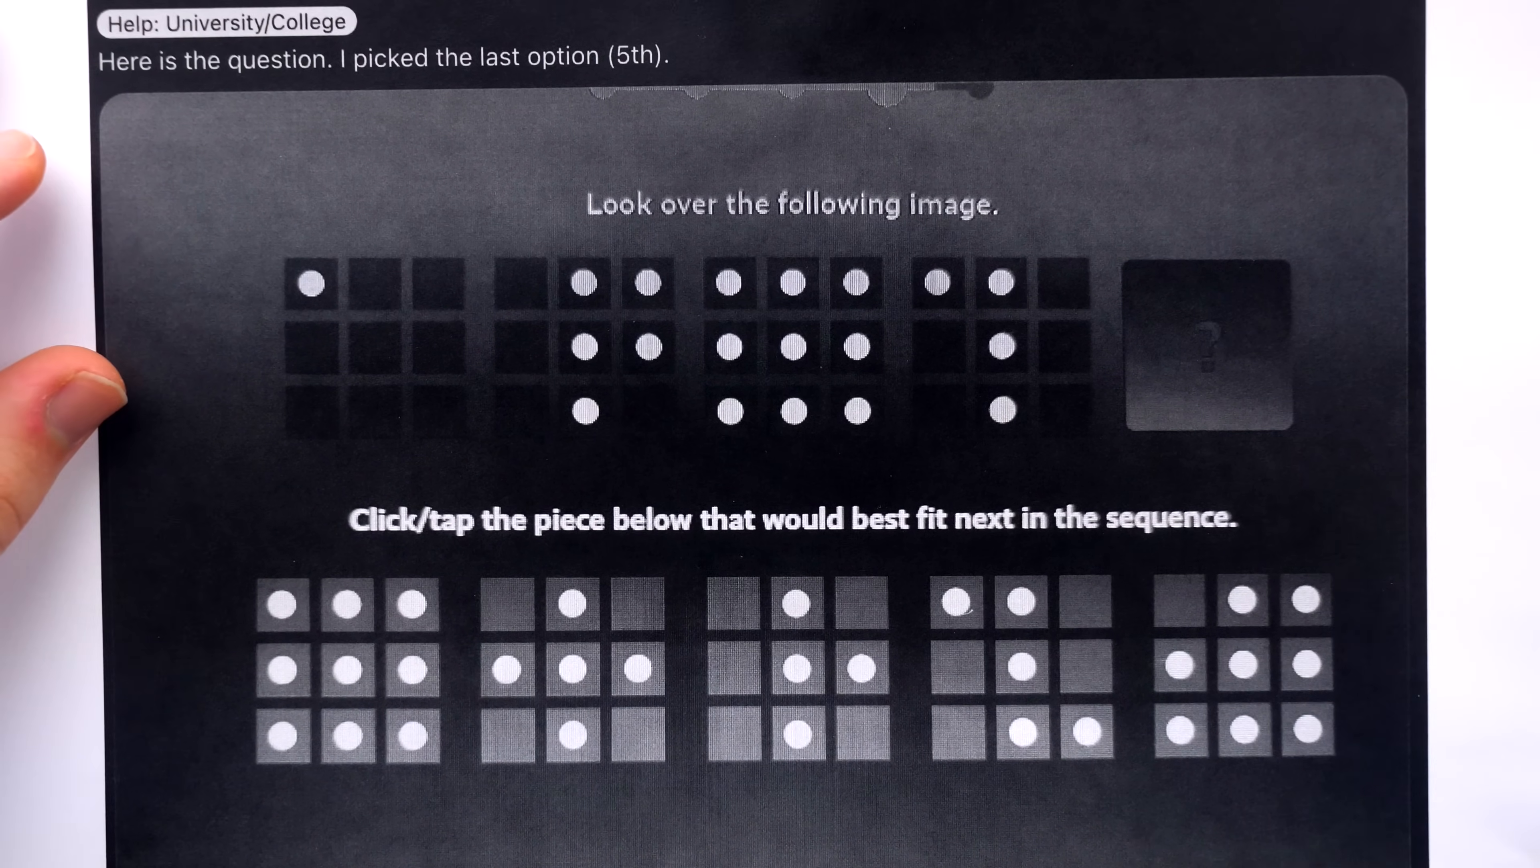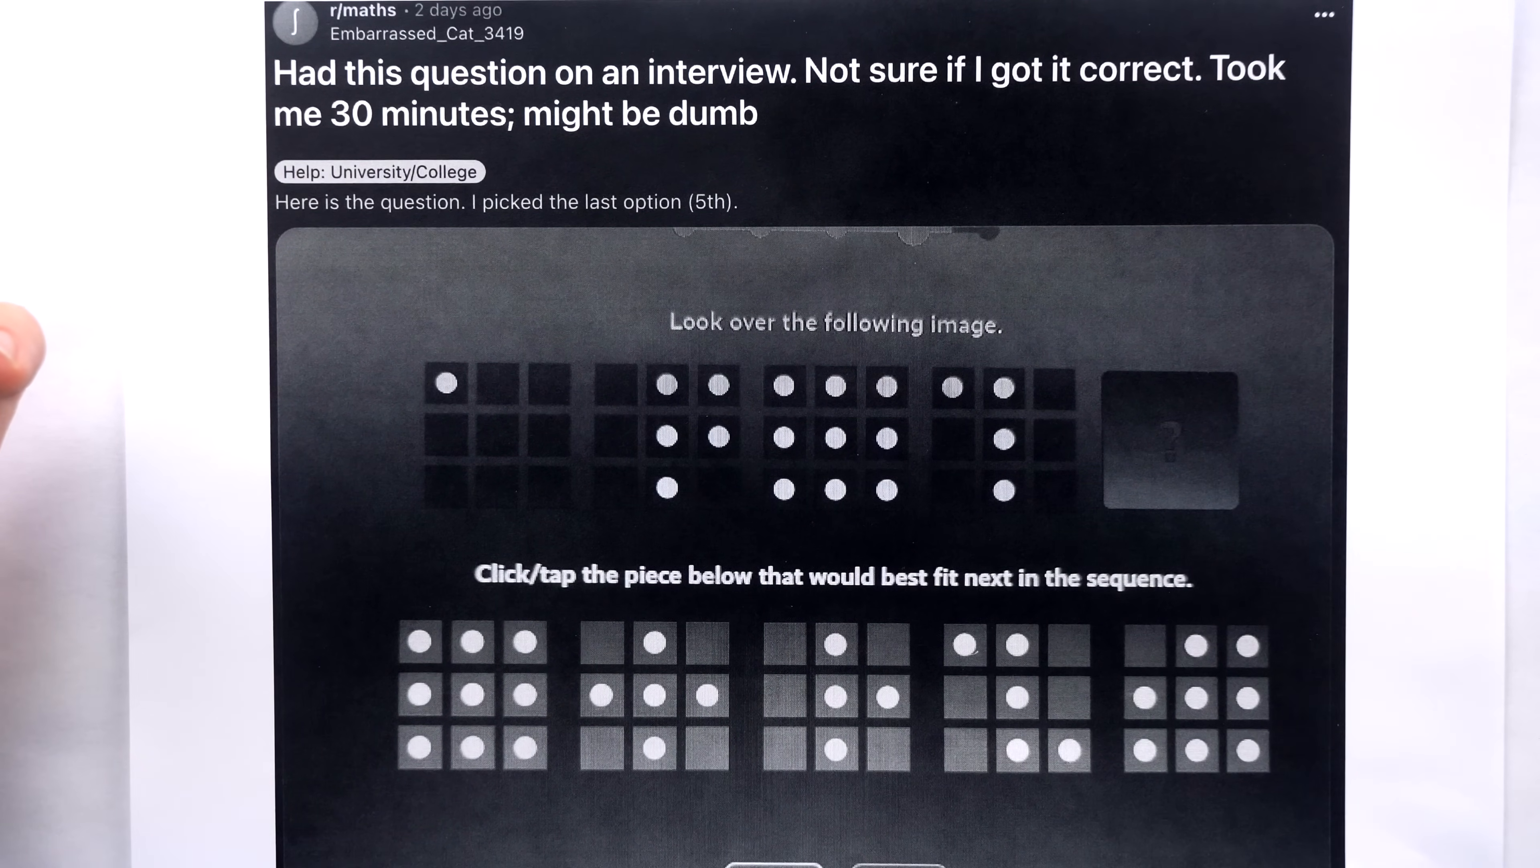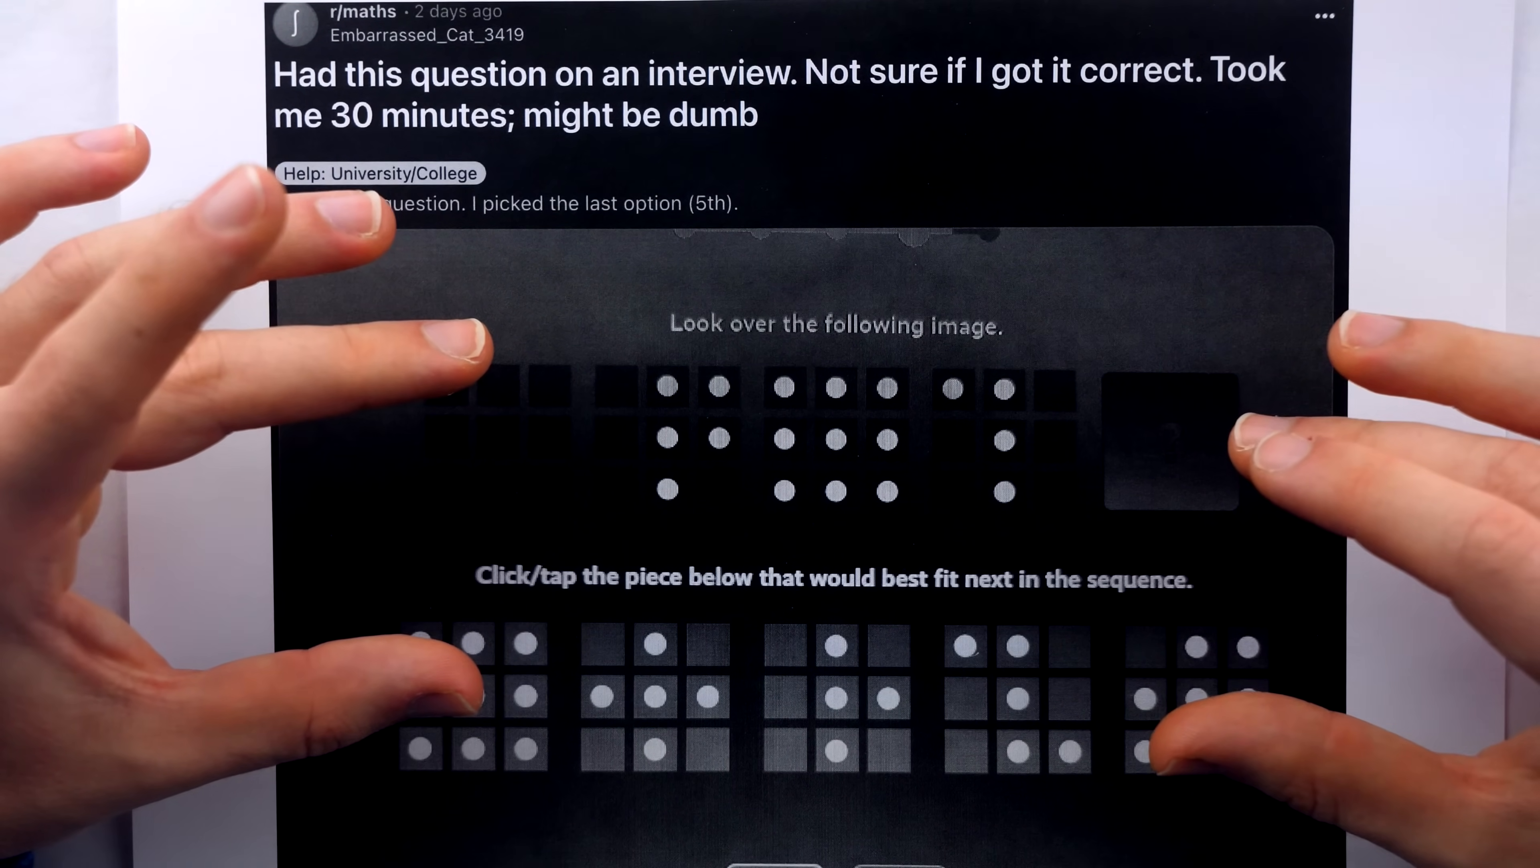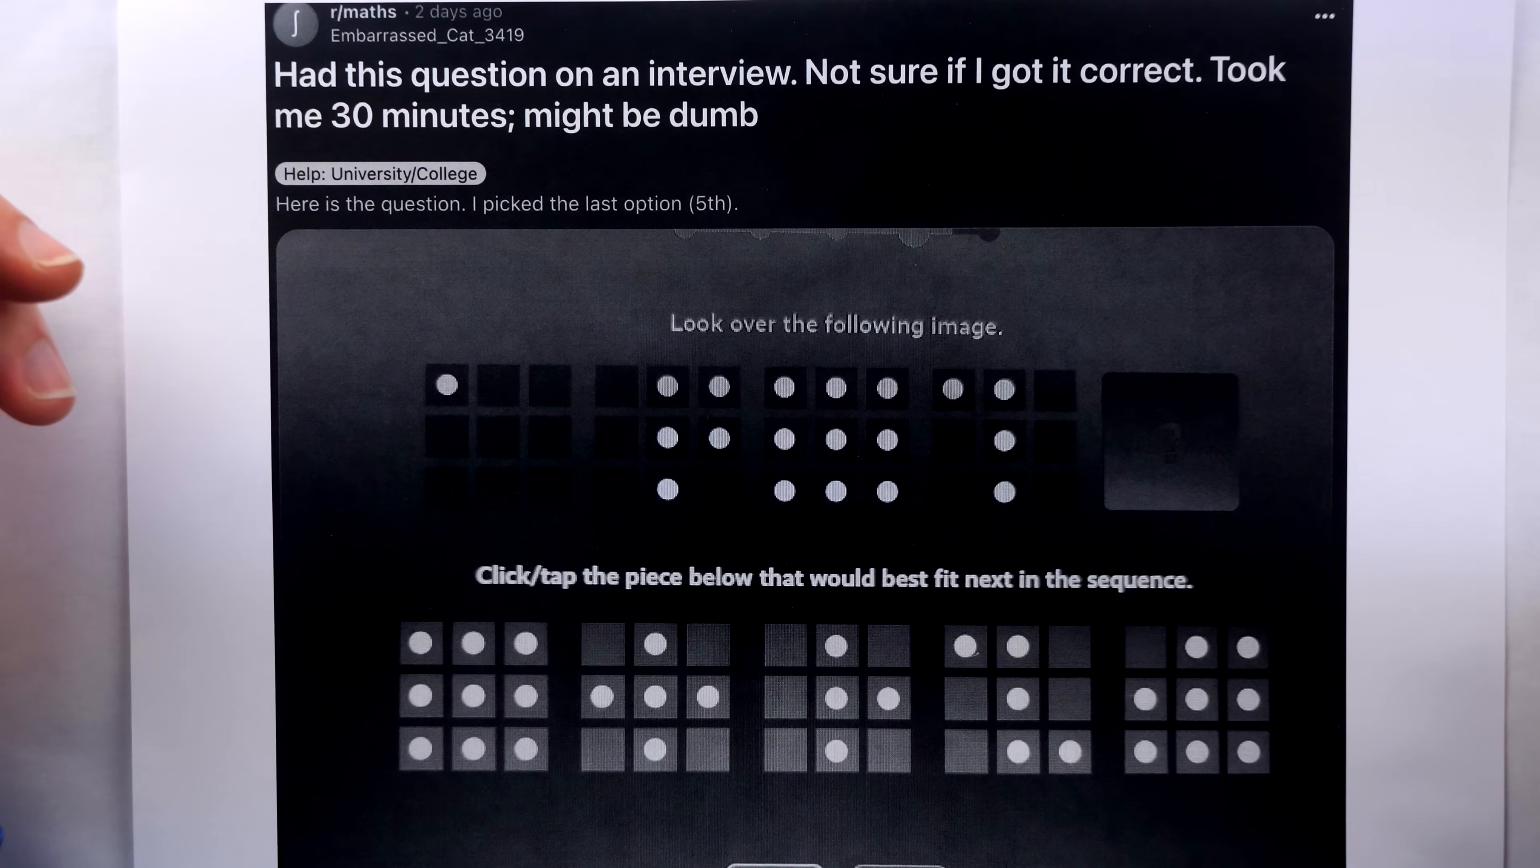But again, that's what makes this such a stupid question to try to find a correct answer to. There's just no most obvious pattern that very well agrees with all of the provided information. We began with some potential simple explanations, but they totally ignore the pattern of the dots, which is a pretty significant piece of information included in the grids. This all, of course, begs the question of whether or not the purpose of this puzzle in the interview is to actually see if the candidate can find the correct answer. The purpose may actually be to see the problem-solving strategies of the candidate, and to see how they grapple with a very non-obvious problem.